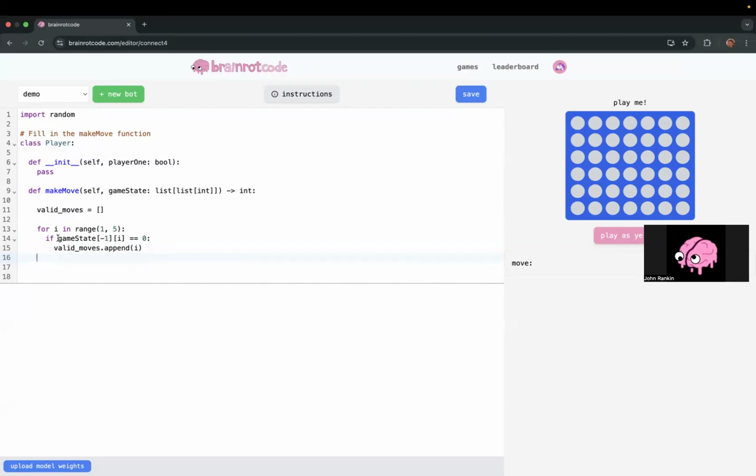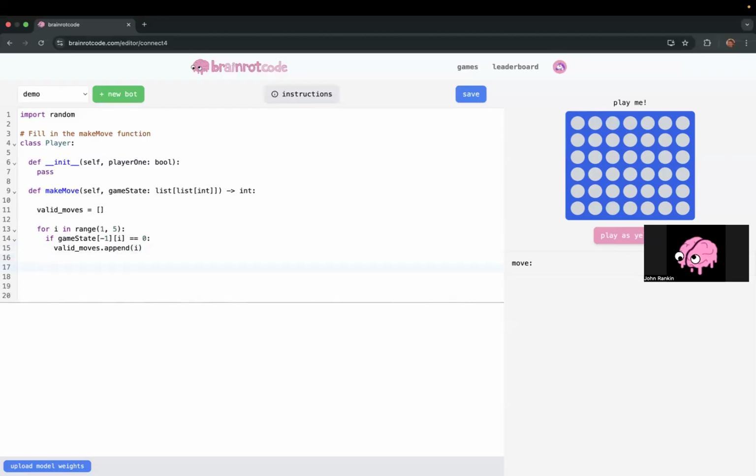Just to be clear, we said -1 because this top row is the last row in the game state array, which is why we said -1. And then we said i for the column because we're checking the ith column, so the first column, the second column, the third column, and so on.